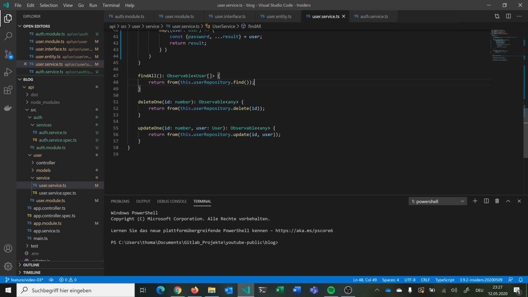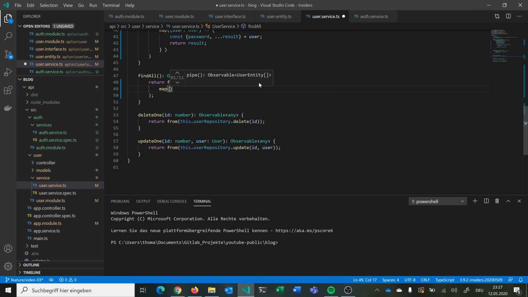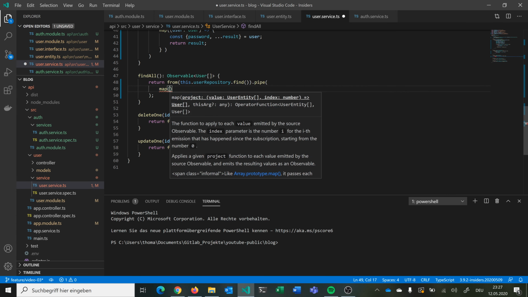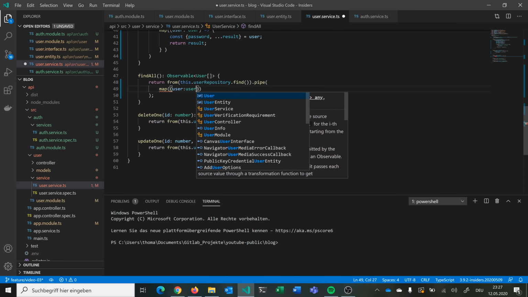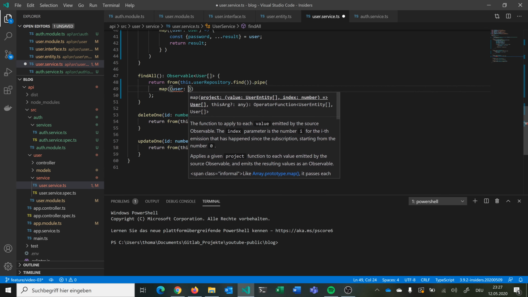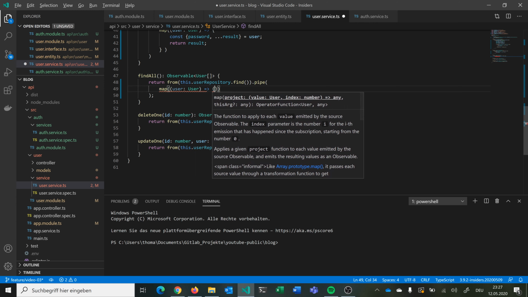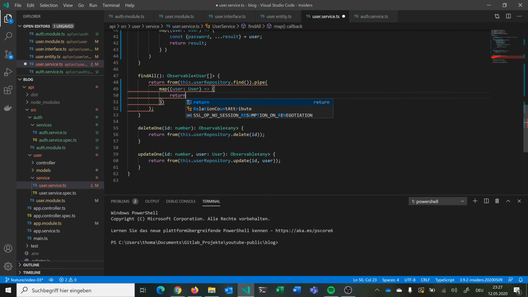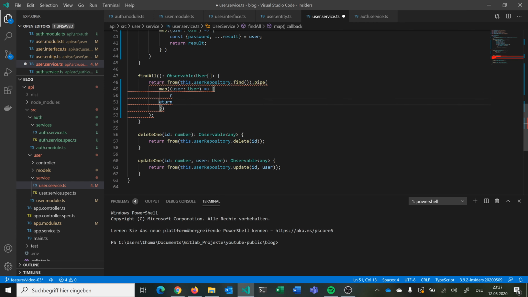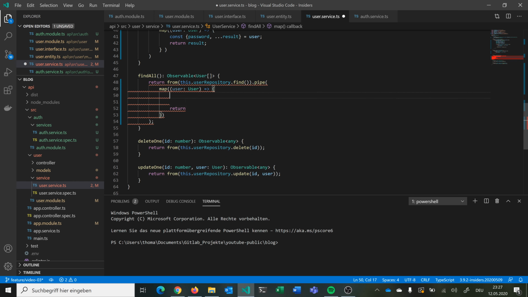And this we have to do also with our findAll, which is a bit more complicated, but we can also just make it here. We can pipe it, and we map our user, and we return the user without the password.